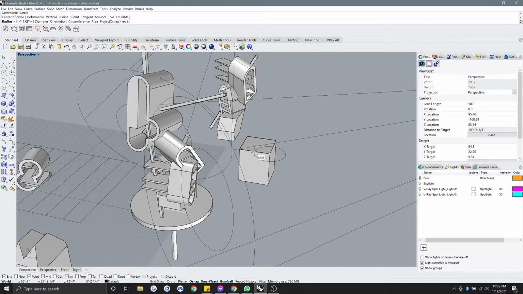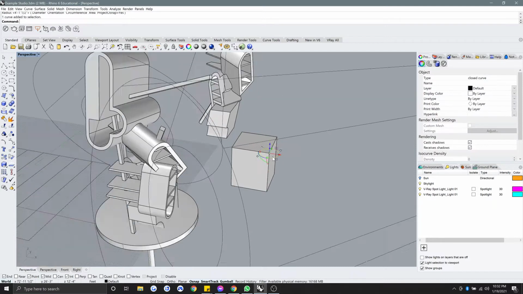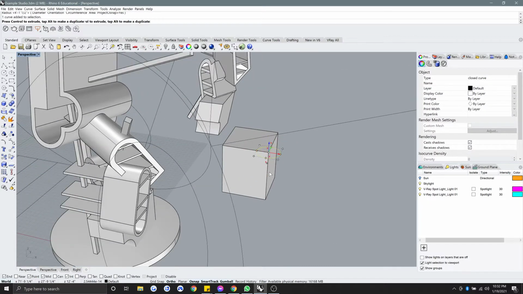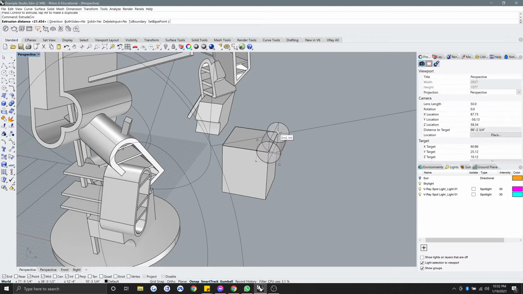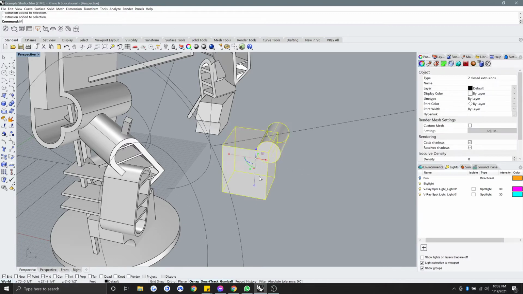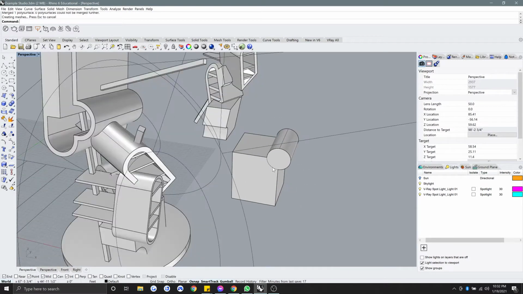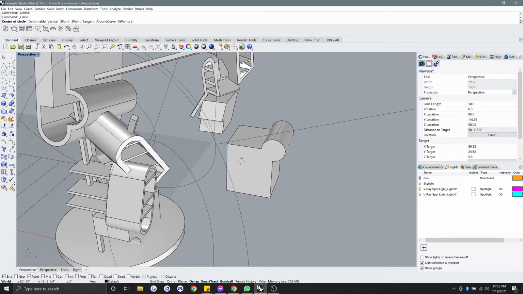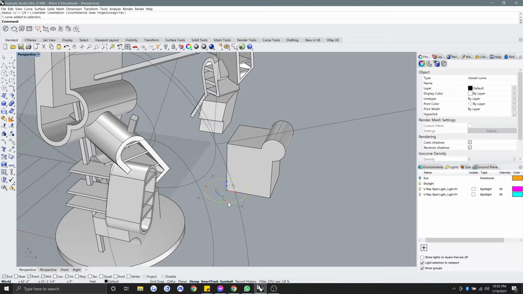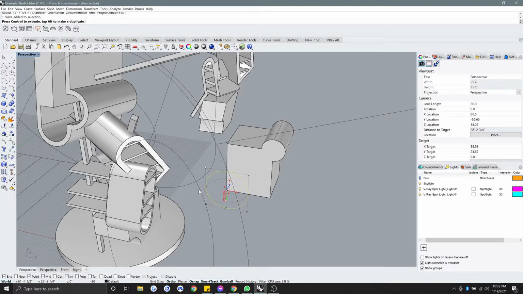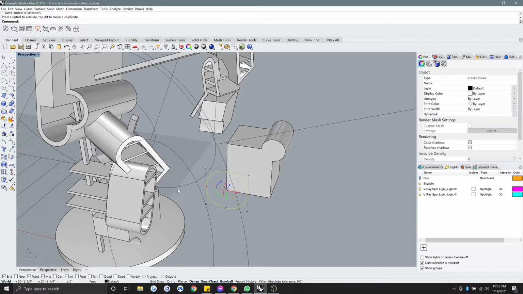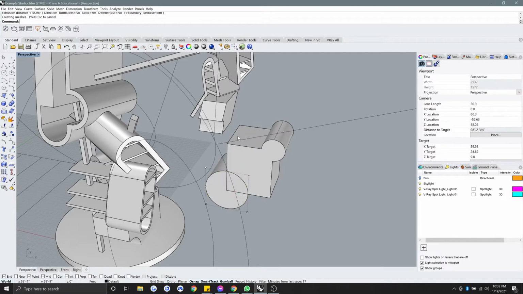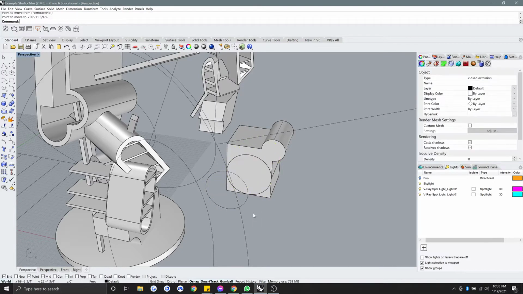So maybe I'll do a smaller one, turn that sideways, extrude that through the piece, combine them, delete my extra curve there, and maybe the last thing I'll do here is round off this corner so that there's a relationship between these two opposing corners. To do this, what I'm going to do is just move this to here.